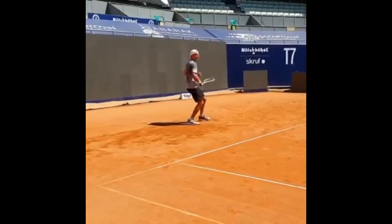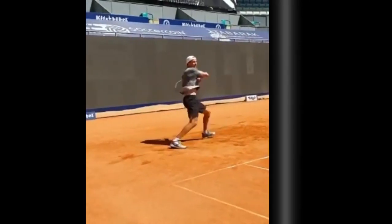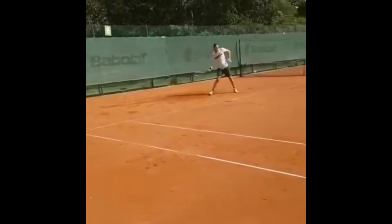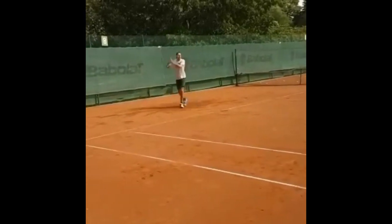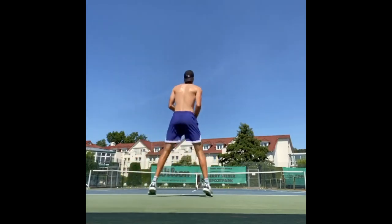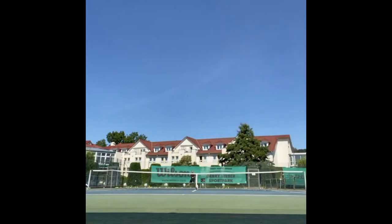If you have watched his recent matches, his forehand lacks the power, spin, and precision that is required to compete at the highest level. This is something he needs to address to take his game to the next level. To develop his forehand, Straff needs to focus on a few key areas. The first is power — he needs to work on generating more pace so he can hit winners more consistently, achievable by improving his technique and adding more strength to his shots. The second area is spin; a good topspin forehand is an essential weapon, achievable by practicing the shot and focusing on the right grip and swing path.